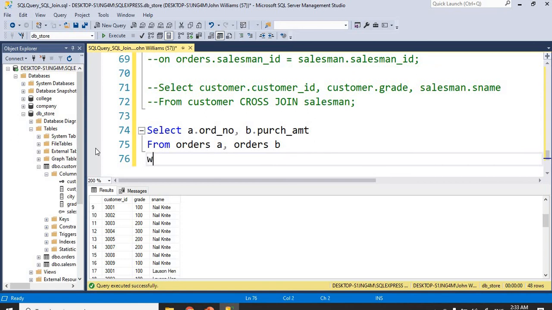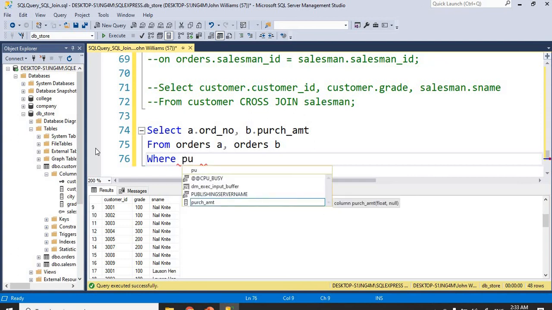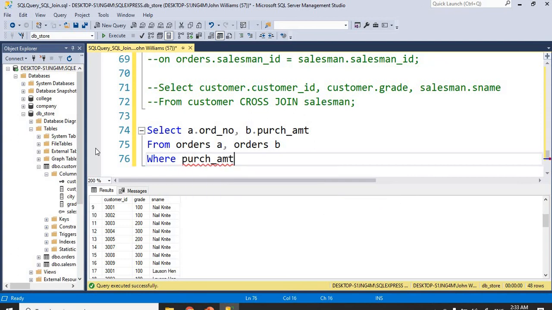And if you remember, it says where purchase amount, uppercase, lowercase don't really matter, where purchase amount is greater than or equal to 900.